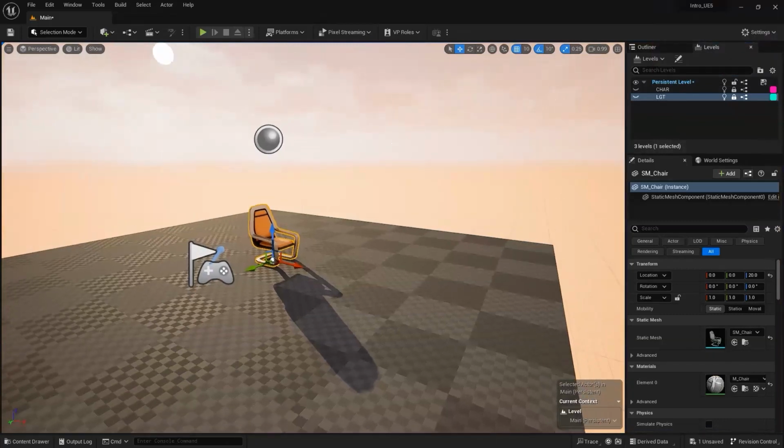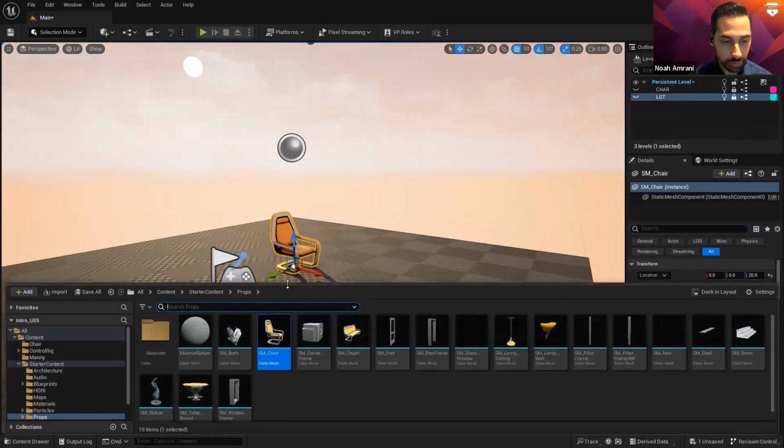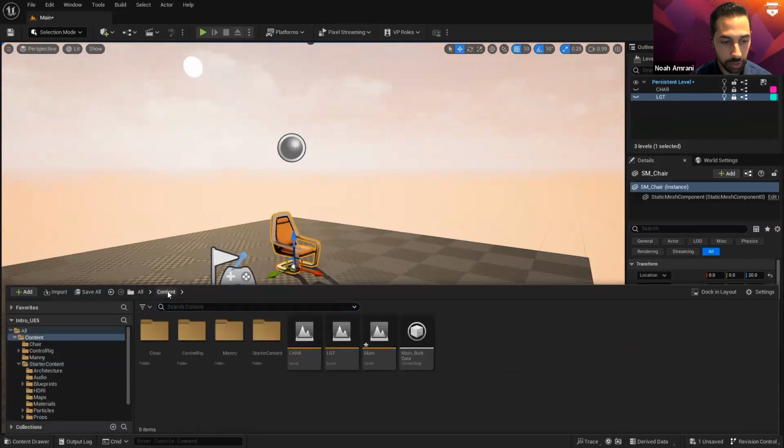And I'm going to look in the content browser so you can see where this exists. So in our little content drawer or browser, whichever you want to use, you'll end up seeing that under content here, we have these different setups. One is going to be called main, and that's going to be our main persistent level that I have loaded up and opened. You'll see I have a little asterisk or star that's showing up on that. This means that the file has not been saved.